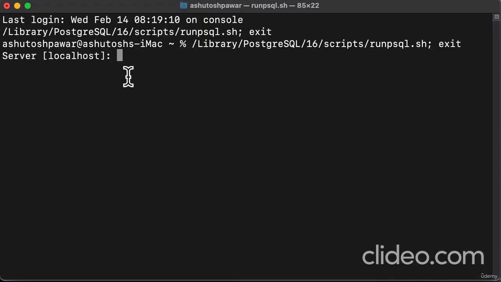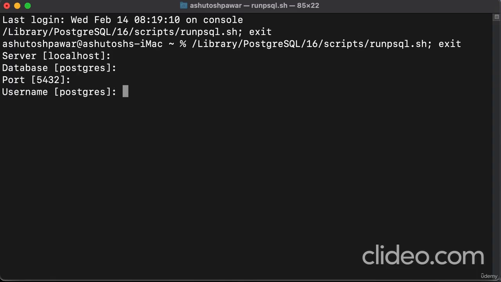So simply go ahead, hit enter. That basically means you're connecting to your localhost server, and this is the server which is going to be serving your Postgres database. Now here it says that the database which we are using is Postgres, and that's actually correct. So I'll hit enter. Now it will say that it's going to start up the database server on this port number, which is 5432. Hit enter.